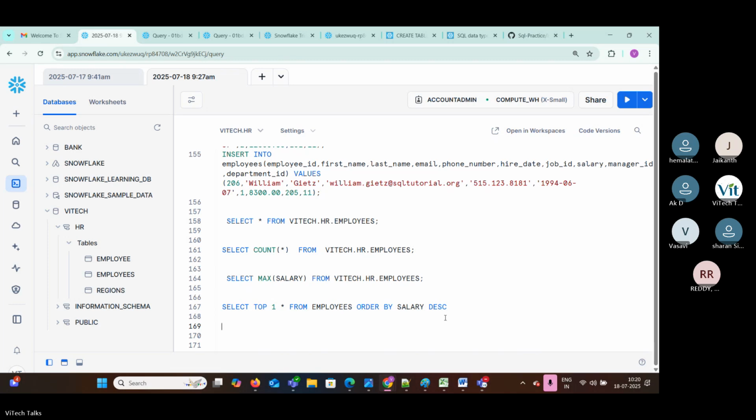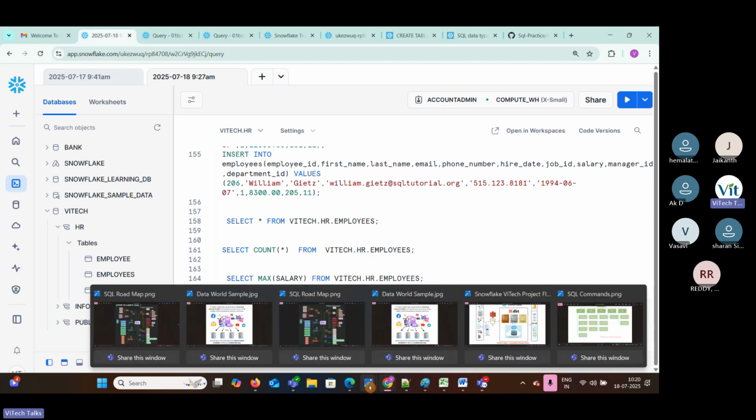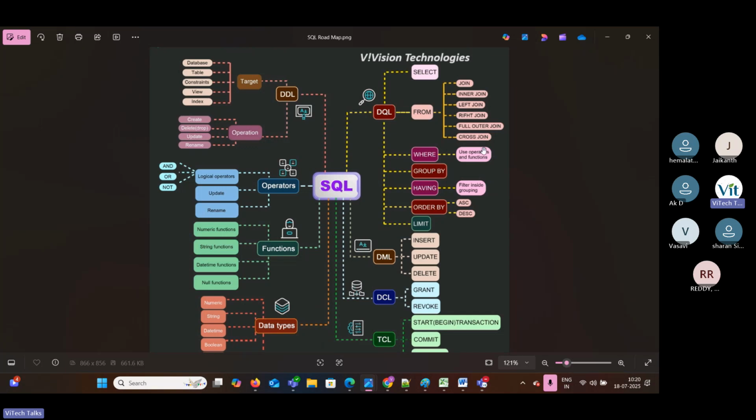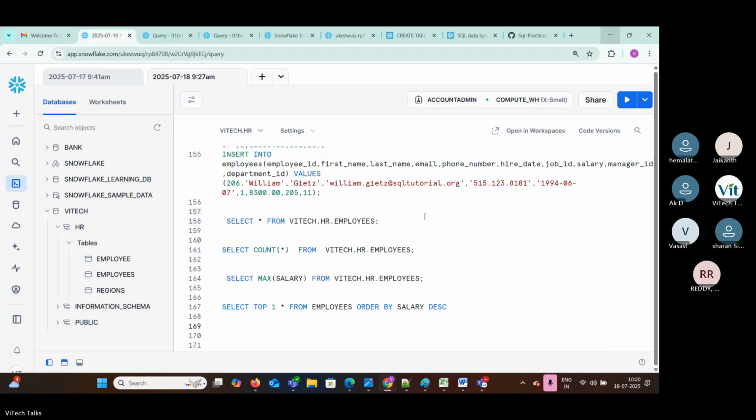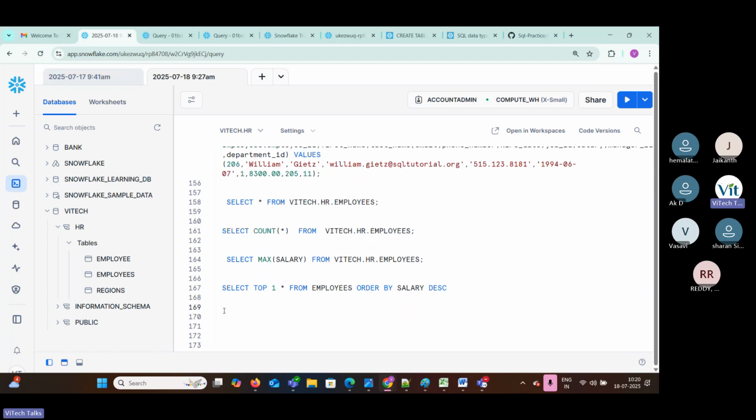So like this we have a lot of things. In the actual classes we are going to discuss what group by having is; order by we have discussed, so limit, insert, update, most of the things in SQL we have discussed already. Next class we are going to talk about subqueries: how to write subqueries, some aggregate functions. I'm even going to give assignments, same as today. I don't want to overload. Some of you know SQL and some don't, so that is the reason I'm taking you from the beginning.